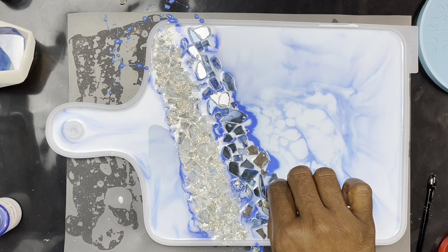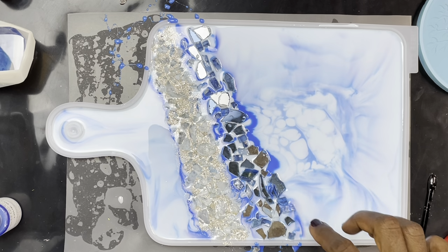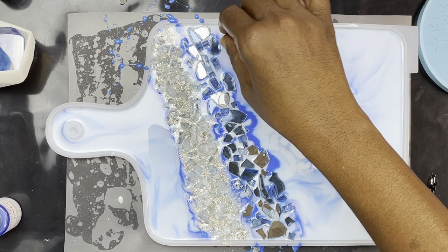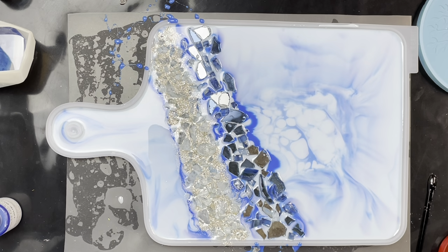This is not something that any child need to mess with. This is just for decoration only, okay? Hang it up on the wall somewhere or something. Don't use it. Listen at me. Got sharp pieces in it and stuff. Don't use it. Decoration only. All right? Decoration only. Do not use this.